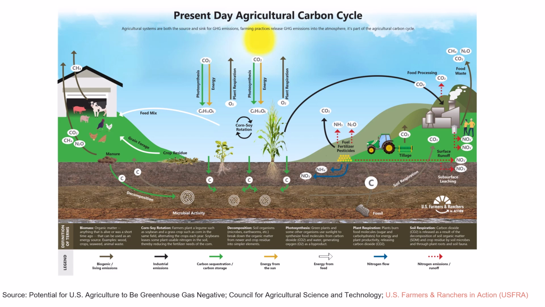Every farm is unique and will have its own unique carbon footprint. The measurements we will cover today will focus on carbon. There is so much more information to read and consider on the greenhouse gas cycle on farms, and to think about if an individual operation is a sink or source. This image is from the Council for Agricultural Science and Technology's page considering the potential for U.S. agriculture to be greenhouse gas negative, and further describes these carbon cycle pathways on their website.